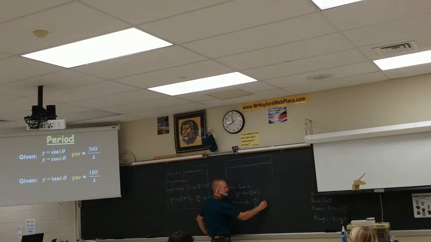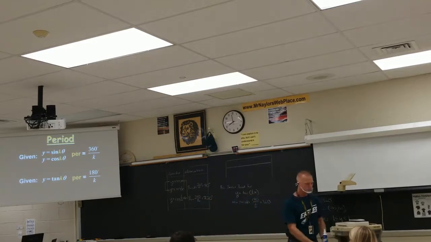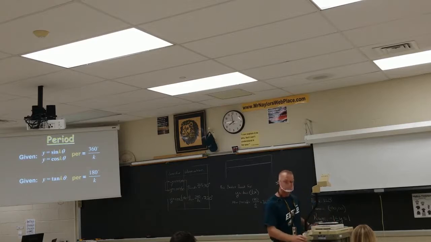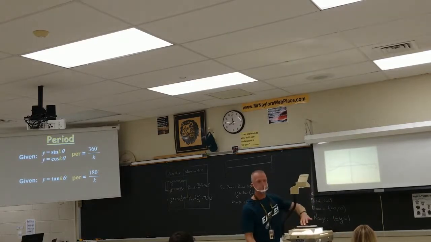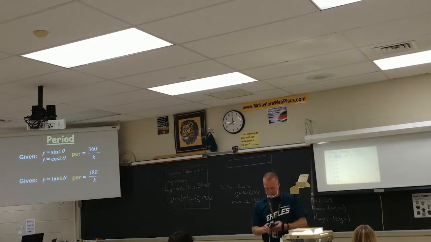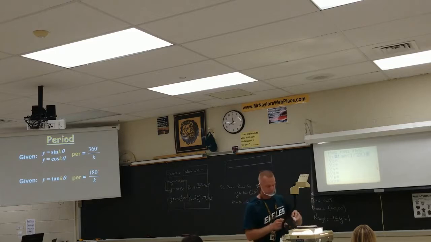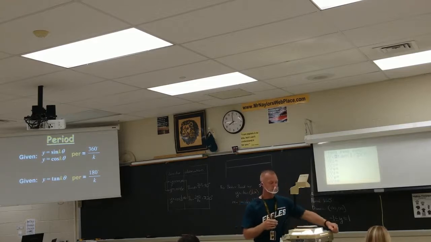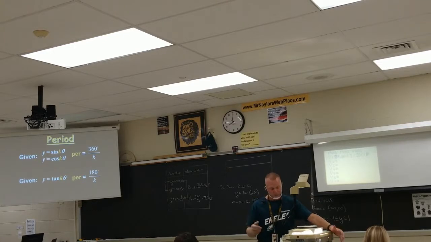And now I'd like you to see a period of 360 on a tangent graph. At least for the sake of what we're doing today compared to yesterday, we haven't seen this yet. You guys haven't seen a tangent graph with a period of 360. What do you think this is going to look like? Feel free to play along, or I'll show you up here. I just want you to see this, because eventually you are going to be drawing these things without the calculator.